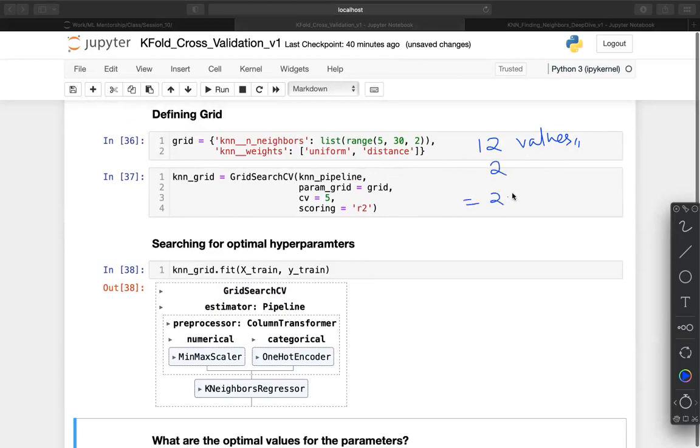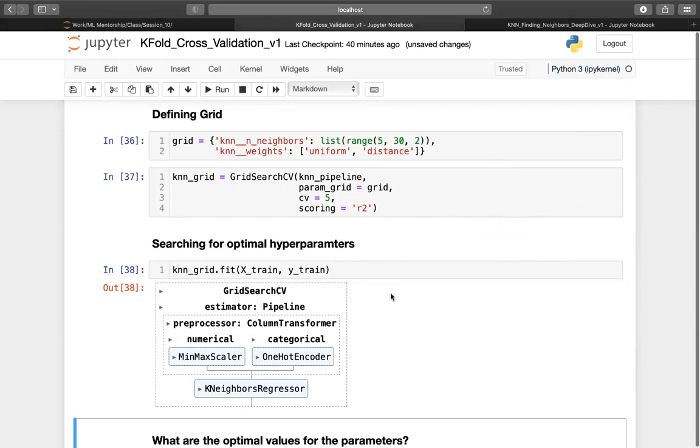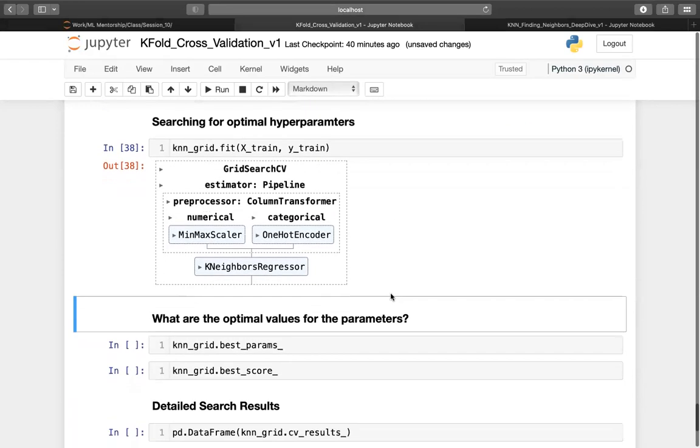So 24 possible combinations, right? And each combination is now validated 5 times. So 24 times 5 comes out to be 120, right? That's the model training process that happens underneath to find the best possible parameter values.